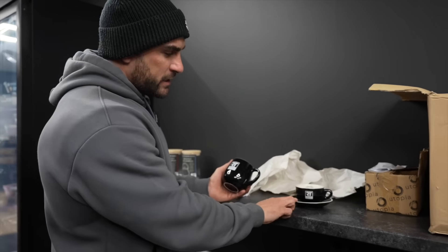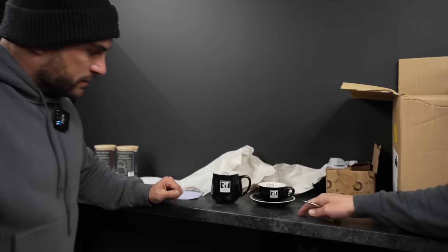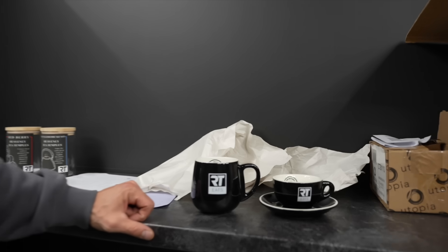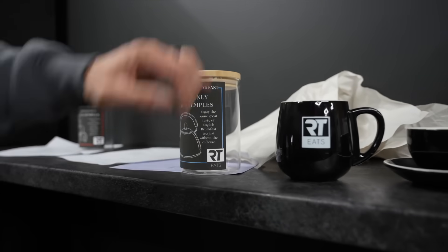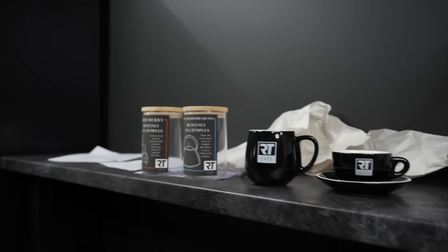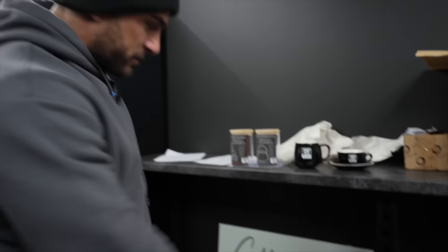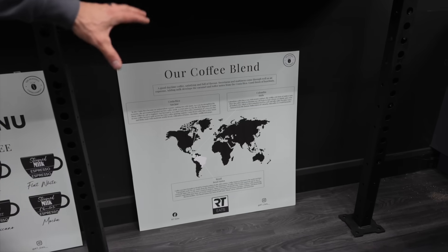So we've got the mugs - the seven ounce ones are for your flat white, then you've got your mugs for lattes. And then we've even got teas - all the nice herbal teas coming out as well. It's an exciting day. We've got the signs going up showing all the different coffees and how to make them. We've also got where the coffee beans have originated from, which is a great touch so you can have a little read about that.